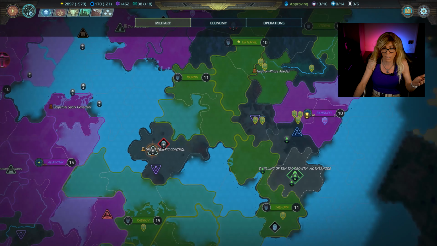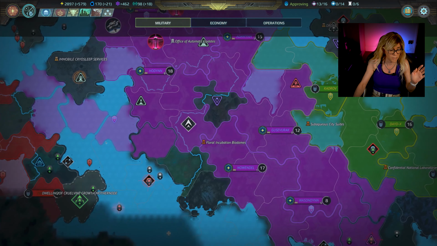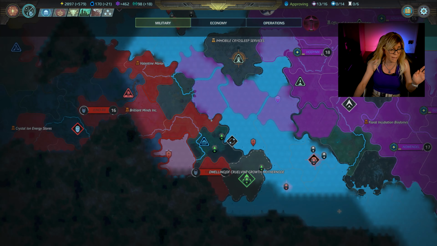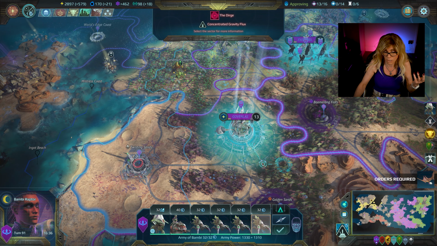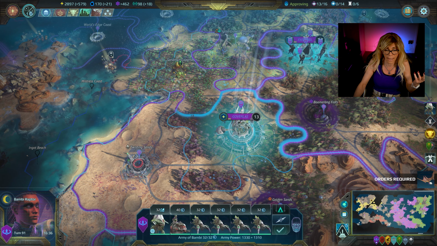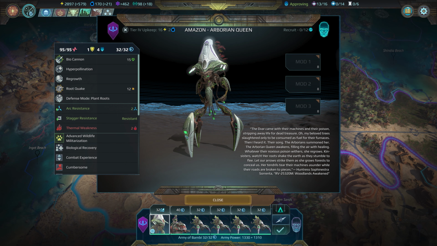So Adam has got all his armies split off everywhere, doing something. Same with S96, just wandering around doing nothing. No sign of Nicole. So what I'm going to do is just prepare my Arborean Queens, just so I can at least show you the mods that I was going to put on there. I am properly set up for battle this time, but no battle to be had.